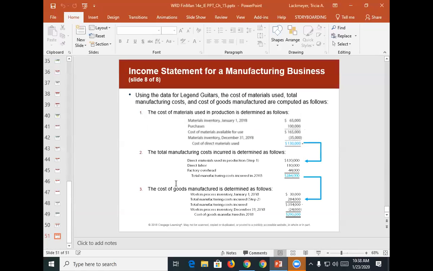Over the weekend, you don't have any homework per se. You could get started on chapter 15, especially the classifying costs and all of that. Again, just read over your notes and the flow chart. That way, when we come back, we'll be able to dive right into doing the statements.